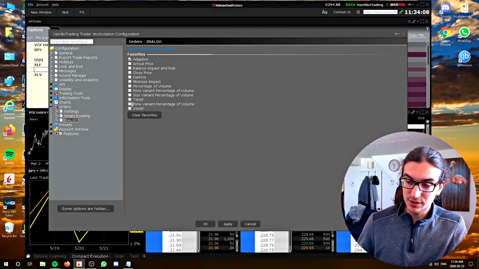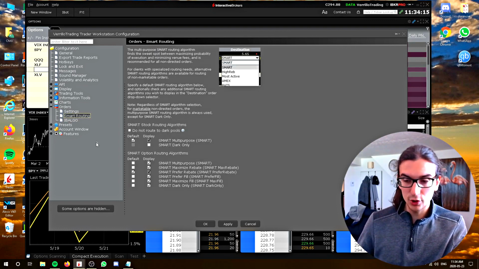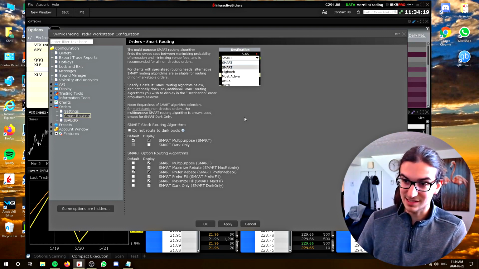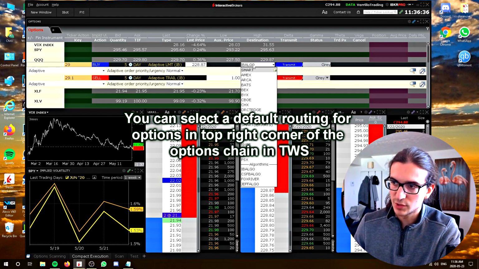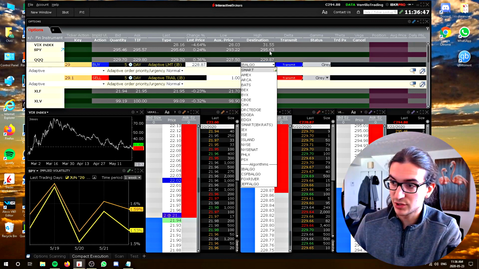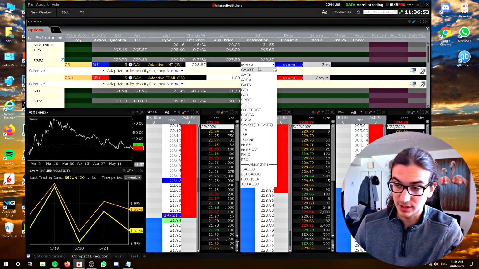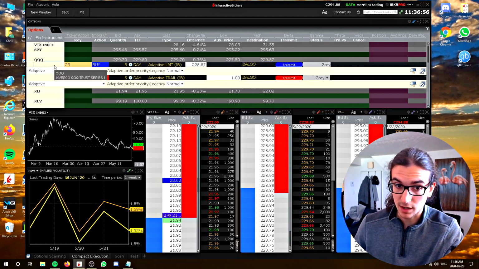Here are all the IB algos you can choose. Adaptive, arrival price. Now I'm not going to go into depth as to what these things do. I already told you earlier that if you're going to use a market order, you probably want to attach an adaptive to that market order so that you don't get a lot of slippage. And just in case you wanted to direct your order to a specific exchange, you can do that as well just by clicking on destination, and you'll see all the different exchanges available to you there. Now again, remember, all of these exchanges and market makers are in competition with one another. That's why smart routing is beneficial, because it will do the work for you. So unless you have a relationship with a certain exchange, then there's no reason not to use smart routing.